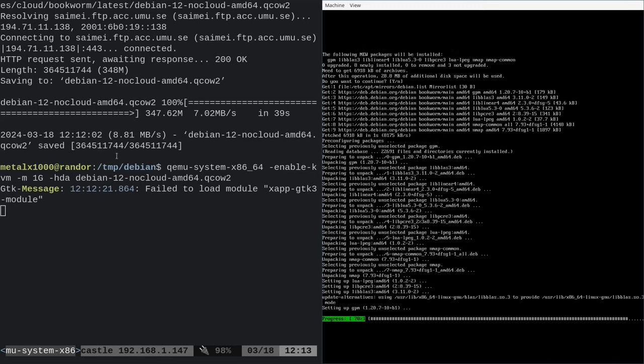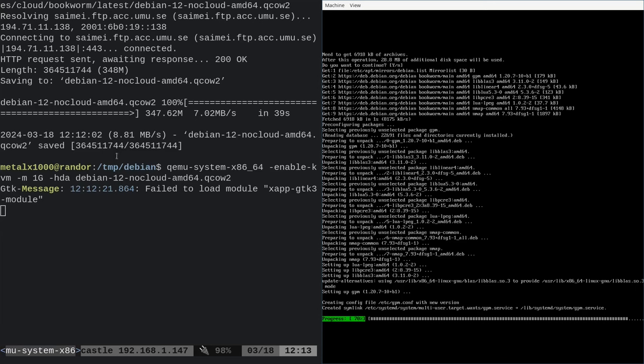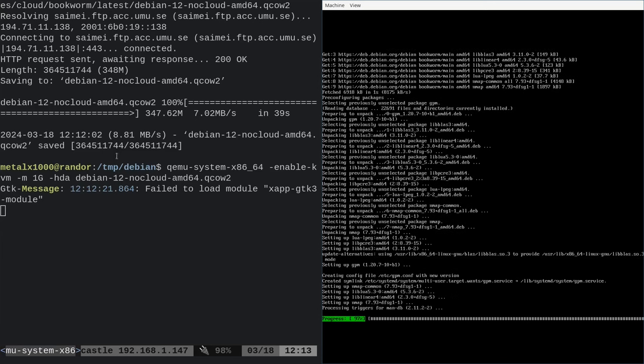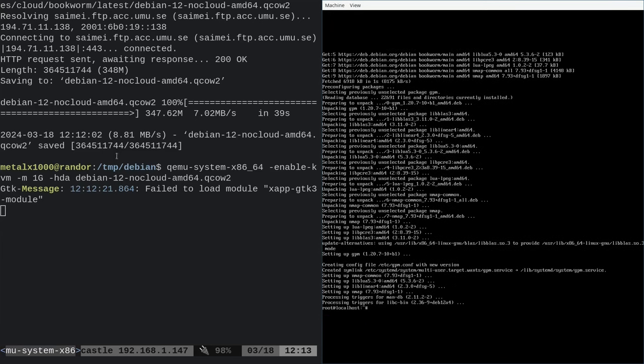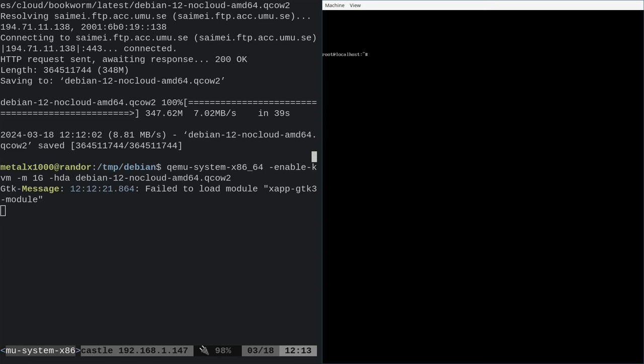We will continue. What is GPM? I've talked about this in the past. This is not a GUI interface. So if I wanted to select text on the screen, I don't have a mouse cursor like I would in a terminal if we were running a full desktop. GPM, once that's loaded, look, I have a little cursor here. I run this on my main machine so that before I log into the GUI interface, or if I'm stuck at one of the TTYs, I can select and copy text just by highlighting, and then center clicking will paste what you highlighted. I find it very useful. We may or may not use that in this tutorial, but I always do that whenever I don't have a GUI interface.